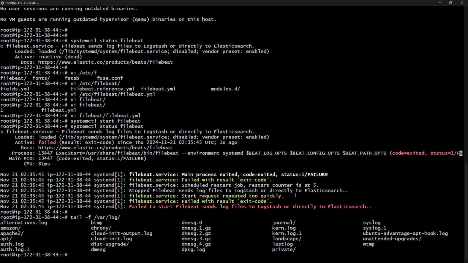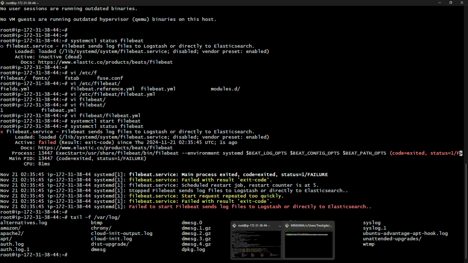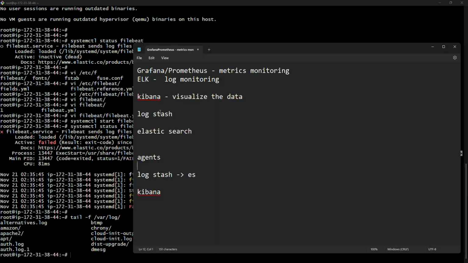I think it's okay for today. We'll see these agents tomorrow: Filebeat, Metricbeat, tomorrow. Don't worry, for today it's already late. We have discussed up to the installation of the ELK stack. We discussed what ELK is, why we require it, what the components inside it are, and how to install it. So tomorrow we'll see the agents.